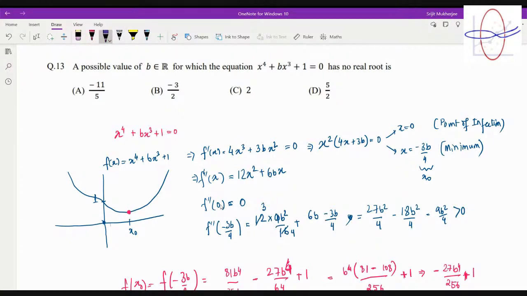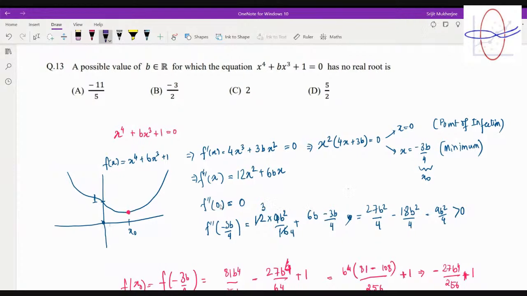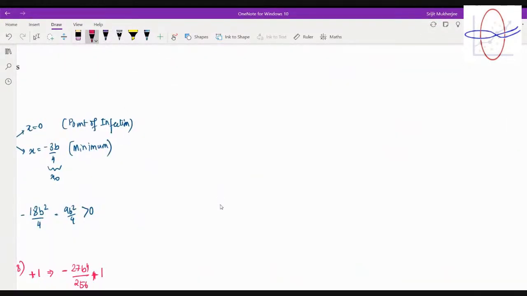So the idea is that whenever you are doing something like this, try to understand, you have to plot the graph for which possible value. So I try to plot the graph which is more than what is needed in the problem, but let's understand. So essentially, if f(x) has a real root, that means its minimum value is less than or equal to 0. This is the idea.